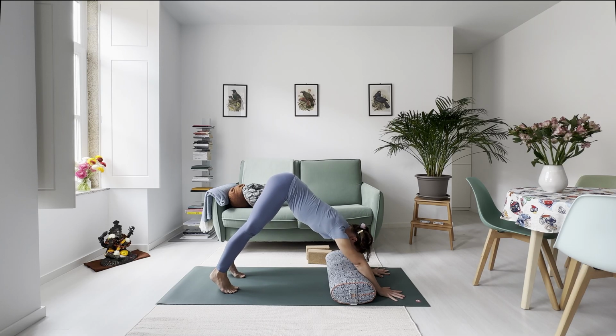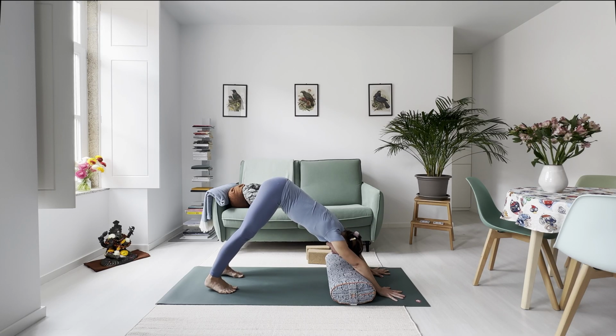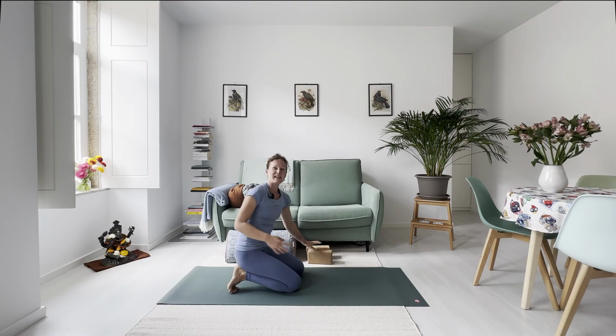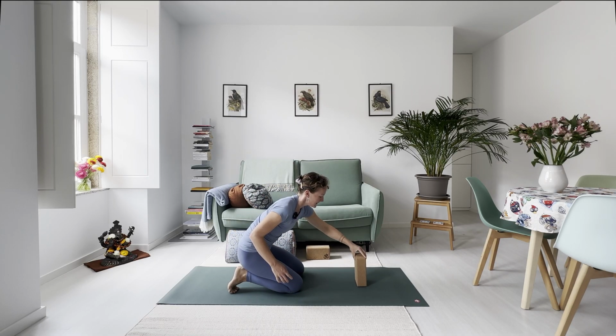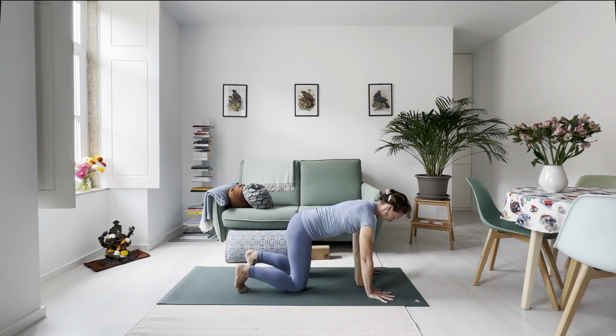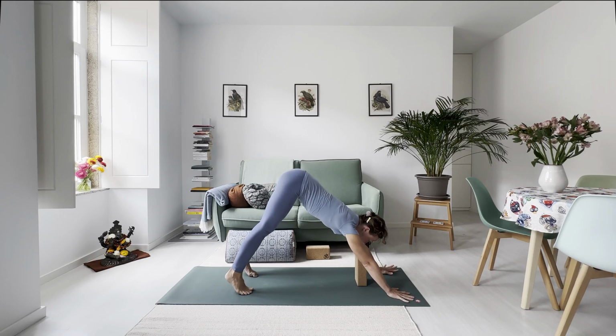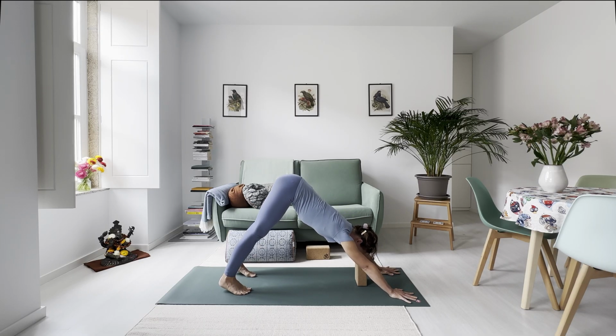And depending on your bolster and your proportions, the head might even rest on the bolster. And that's not the case for me with my bolster and my proportions, but it might be for you. Or if you have a block, you might prefer instead to use the block to rest the forehead onto, and just place the block in front of you and hands on mat, tuck the toes, lift the hips and adjust the hands and the feet so that when you let the head go, the forehead rests comfortably on the block.